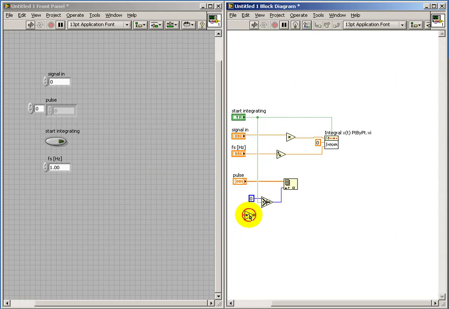So the data selector then picks either 0 at the beginning of the interval, or it picks the previous value. That's being accomplished by this feedback path. We add 1, and that forms our next index into the pulse shape. So we see that the feedback node is automatically being inserted into that feedback path, which is good.